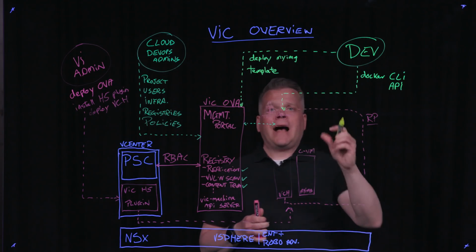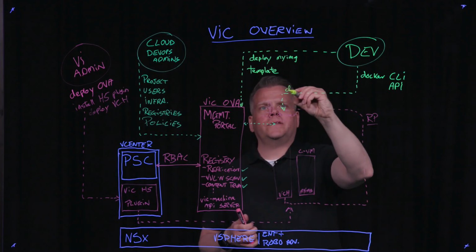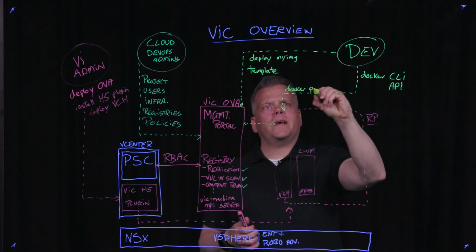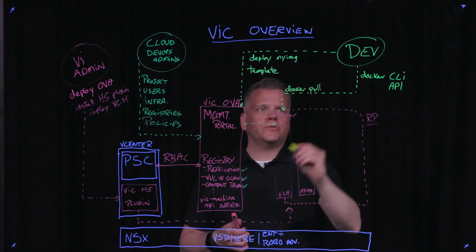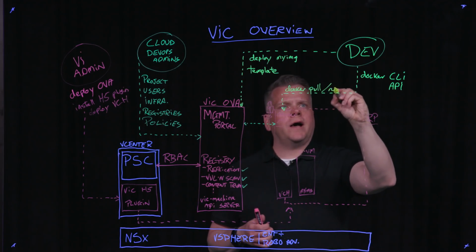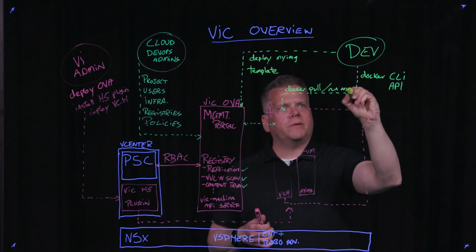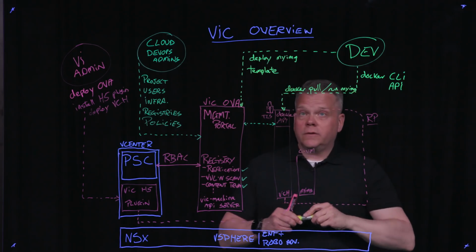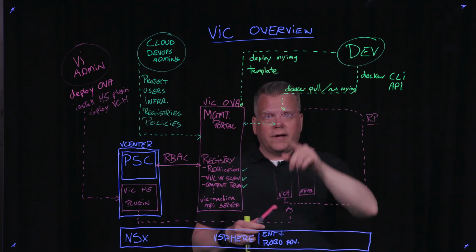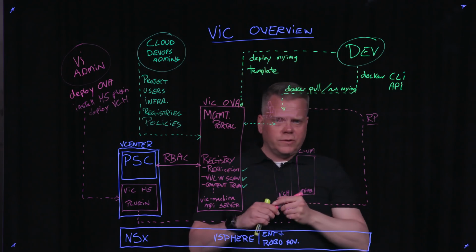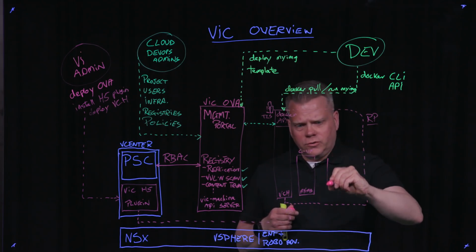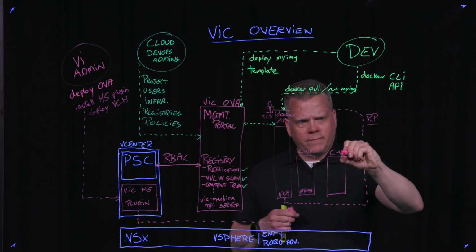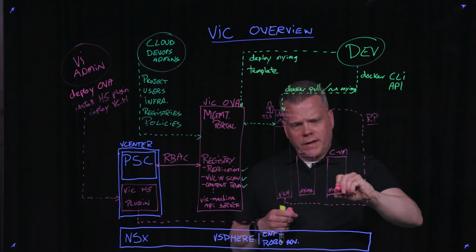So how do I interact with this? Well, I interact with this using Docker. So docker pull, for example, if I want to pull an image from my registry, I can also do a docker run. Again, if I take the example of my image, I do a docker run my image directly to this Docker API. Docker API will pull it from the registry, and a new container VM will get created running my image.